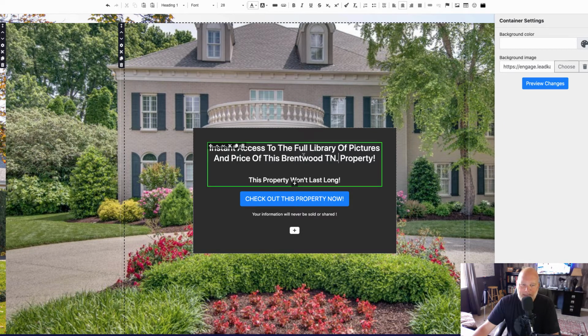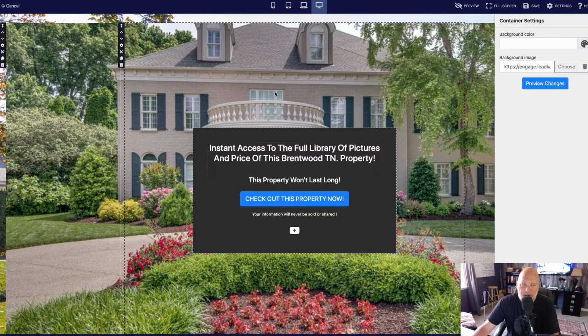They know it's in this city, right? So now we're teasing them. Look, we got this house that's about to hit the market, or it's already hit the market. We have an open house coming this weekend, whatever it is, right? And now they know where it is, and they're looking in Brentwood. You don't know where they're looking in Brentwood, but they might want to see this property. Okay, check out the property now.